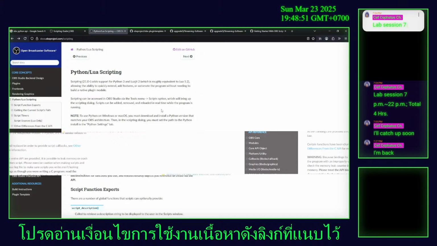where the fuck is the download page? Scripting.